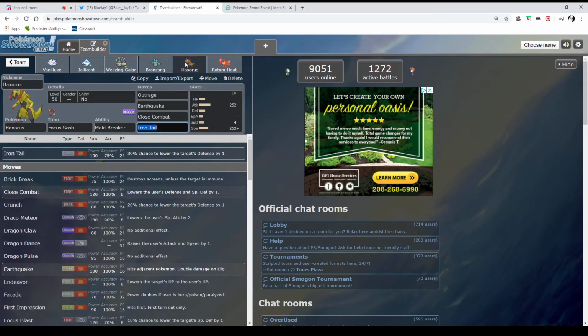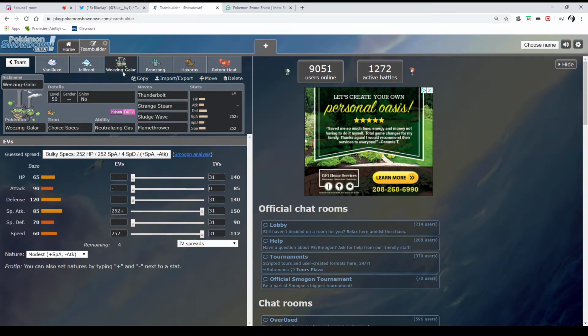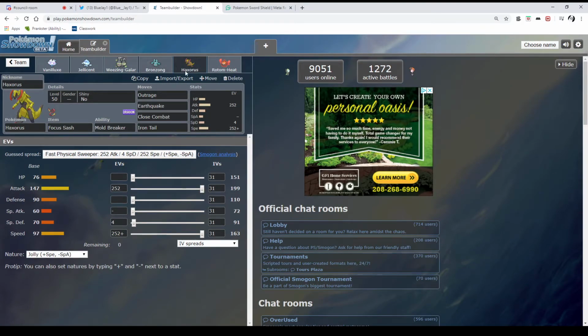Yeah. So the next component of my team is Haxorus. Now, Haxorus is a really reliable revenge killer with that 147 base attack stat and Mold Breaker. So Mold Breaker meaning it ignores the effects of other mon's abilities. Again, trying to prevent sweeping here, especially with Mimikyu.